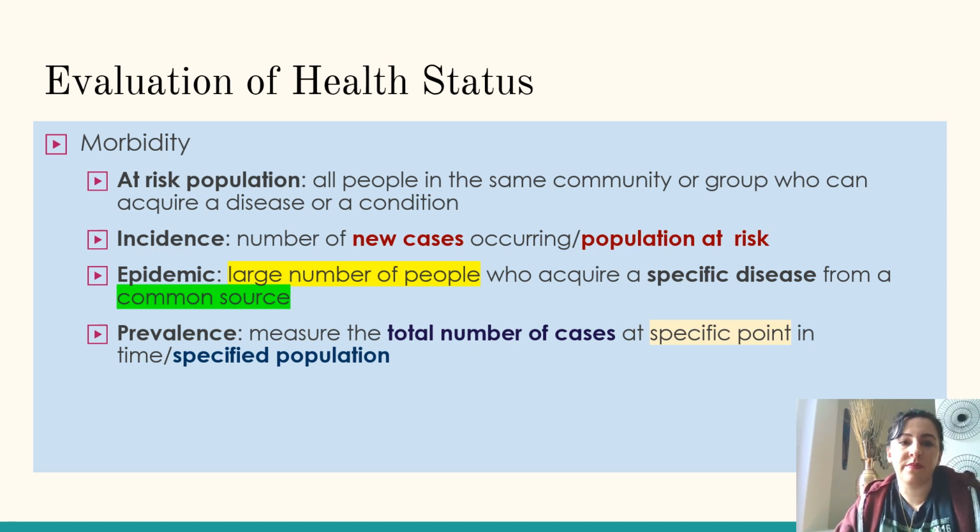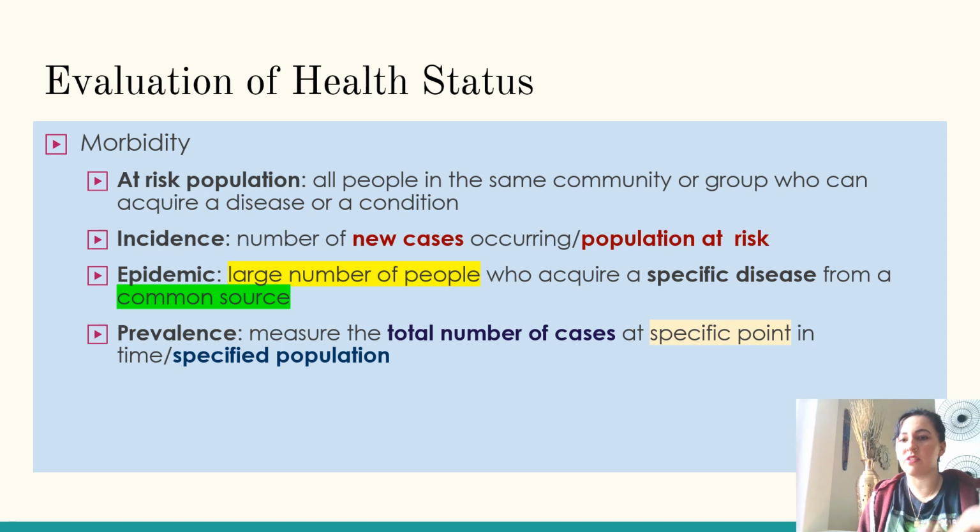Next, we're going to look at incidence. Incidence is the number of new cases that show up amongst all of the people who are at risk. If you're looking at a particular disease and you want to focus on a certain community, you establish who is actually at risk for this disease, and then you look at all the new cases that are showing up with that disease in that population of at-risk people.